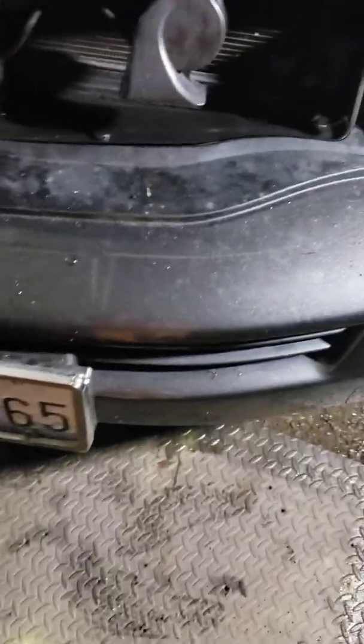One of the main obstacles you're going to run into is dealing with the lower bolts that hold the radiator from underneath. Let me show you what's going on here.